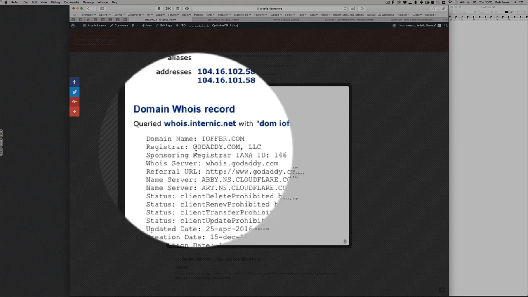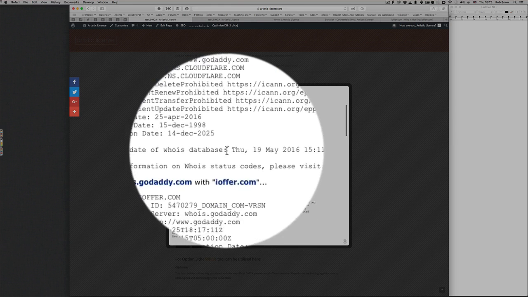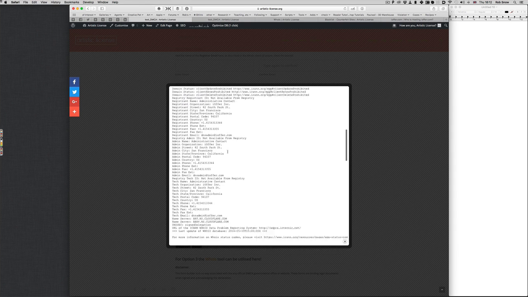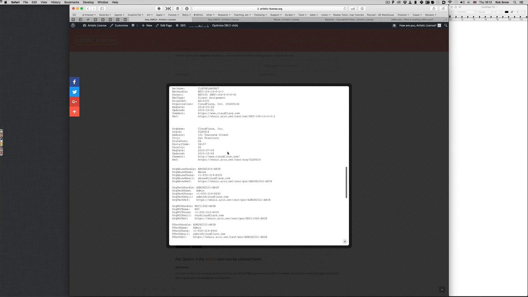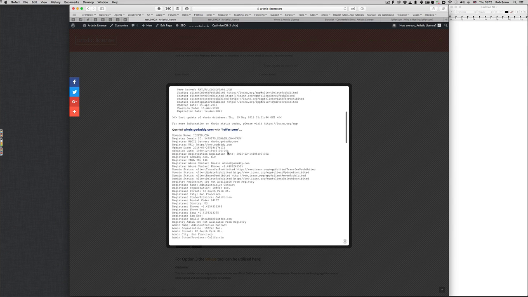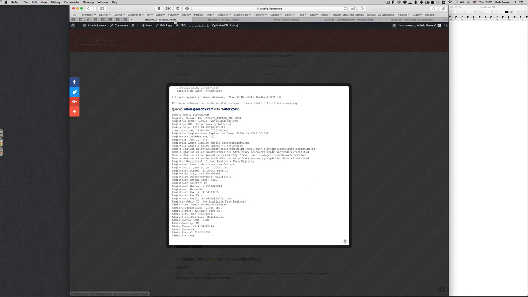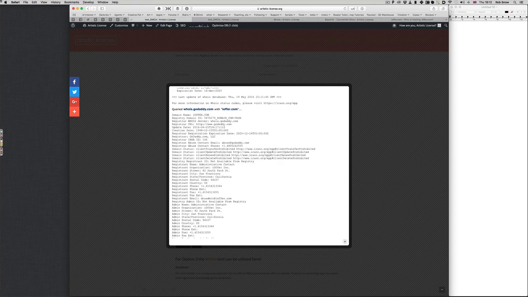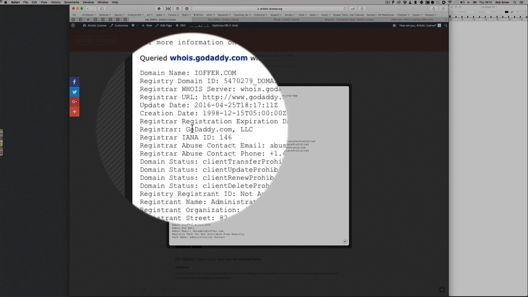As soon as I press OK or go, it'll give me a full record, and you'll see it's got GoDaddy listed again, because obviously we found that out already. But you'll notice it gives you better feedback on the amount of data that you need to find the possible people to write to. Okay, I'm going to start at the top. What we need for our form, I'll go through the form here. It says registrar name and registrant's name. So if you look on here, the registrar name is GoDaddy.